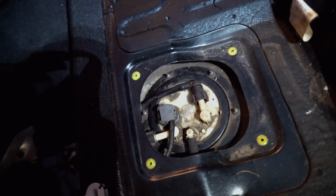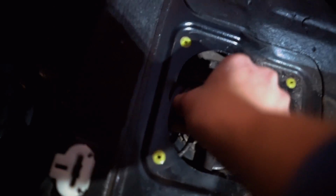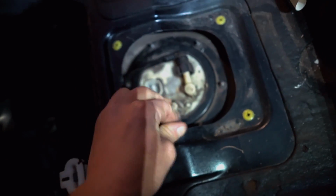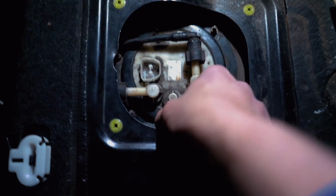All right, well, there we have it. Here's the fuel pump hanger. Your fuel pump sits inside of that. There's one wiring connector right on top you got to remove. Go ahead, tuck that back a little bit. There's this hose right here with a clamp. Go ahead, pop this hose off.